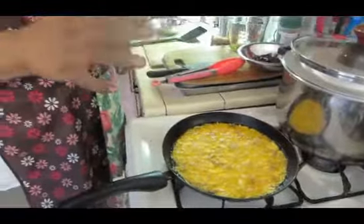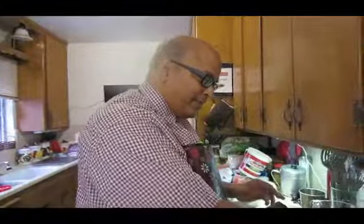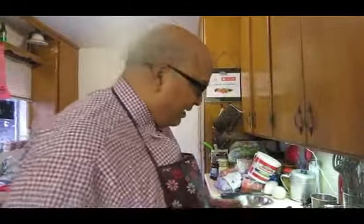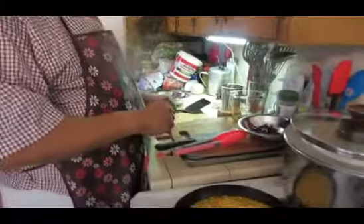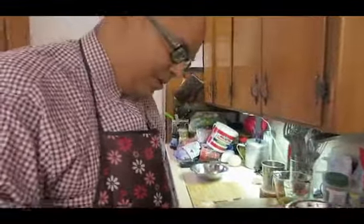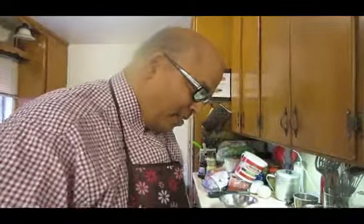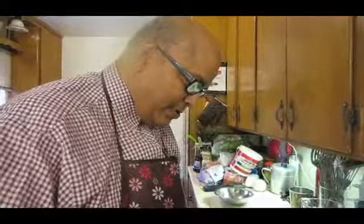And fry these things. Chilies, you don't want them to get burned, they'll start exuding smoke, releasing smoke, and it can burn your lungs. So be careful. I have a little touch of it right now. So I'm going to go ahead and finish frying these, and you'll see that the garlic will turn slightly golden brown and they'll be crisp. And that's our goal, to get to that point. Always stir it occasionally, making sure it's not burnt.